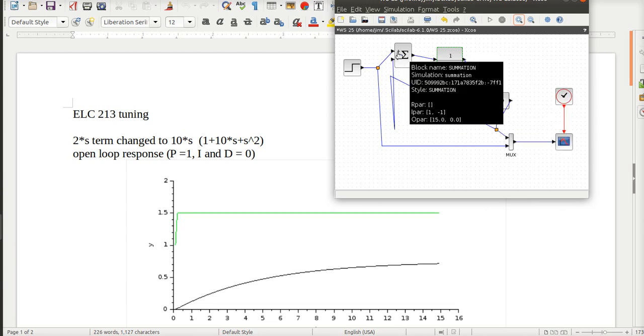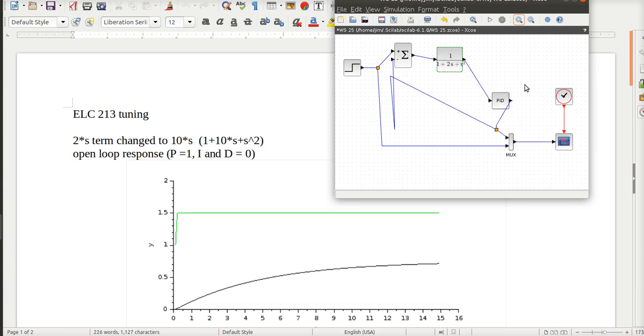And that's what we've been talking about in our text. And then the PID would then go to the scope, and you would get to see the response. The feedback line, every time I change that one and save it and open it back up, it does weird stuff. So I'm leaving it. At least you can sort of see the flow here.